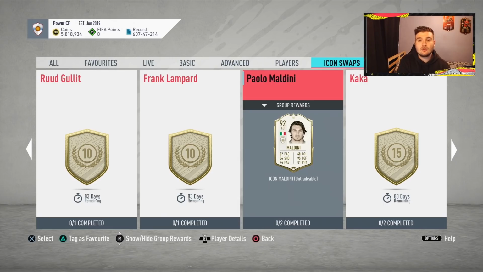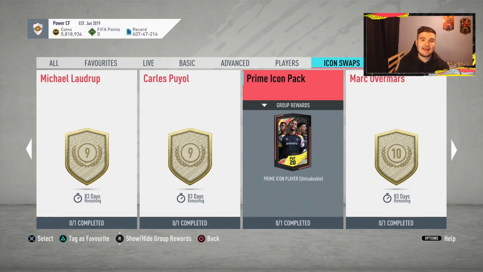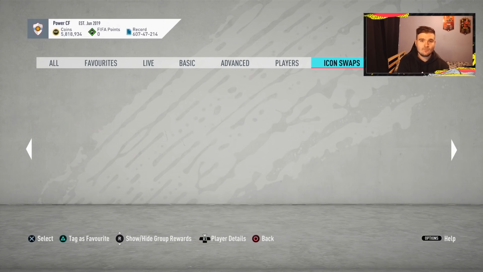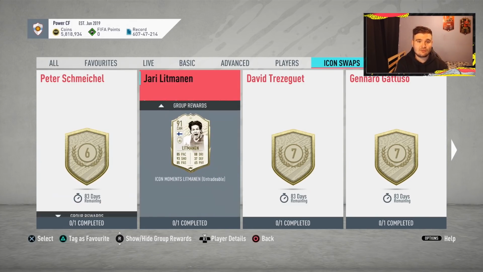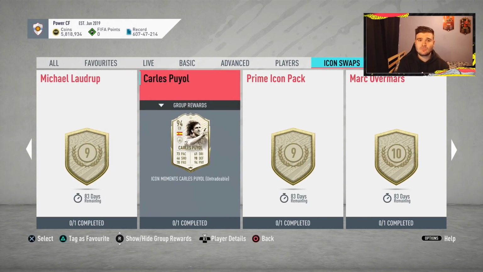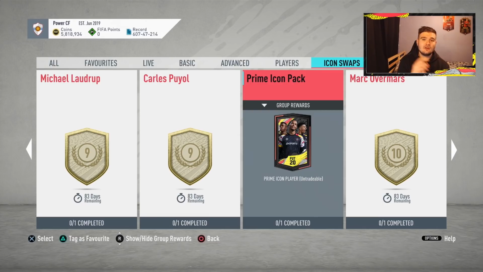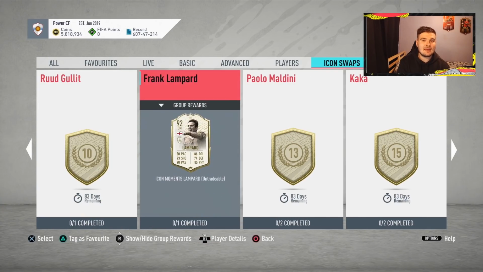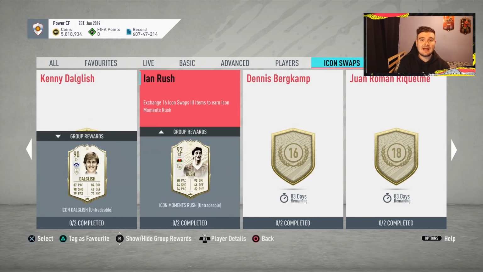If you're not going to grind every single token, Paolo Maldini and the prime icon pack is something that I would like the look of as well. That would be very good. Is there anything else? I wouldn't be interested in Schmeichel. I think there's other better goalkeepers like Van der Sar. Lippmann, no. Trezeguet, no. Gattuso, okay, but I wouldn't take him. So it would literally be my options there. If there's enough tokens, again, as I was saying, take the prime icon pack along with maybe Maldini, or take the pack with Kenny Dalglish and Bergkamp.